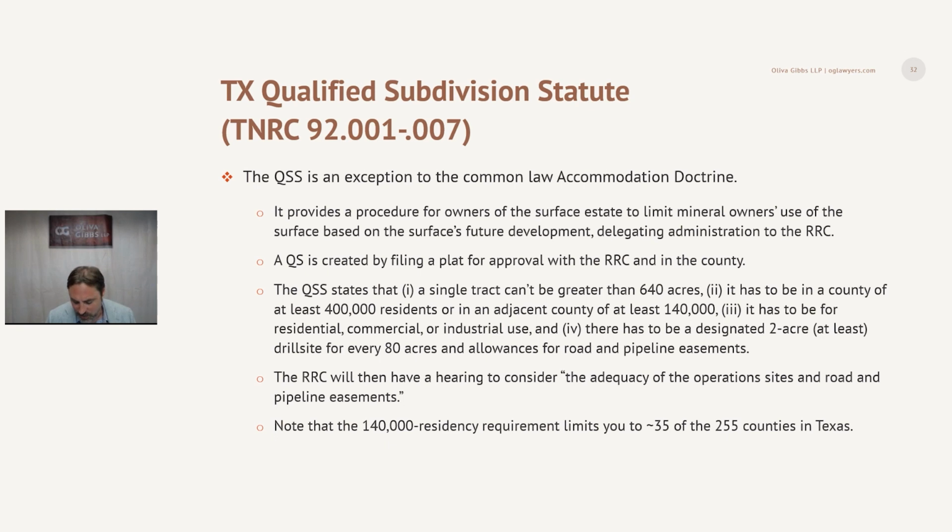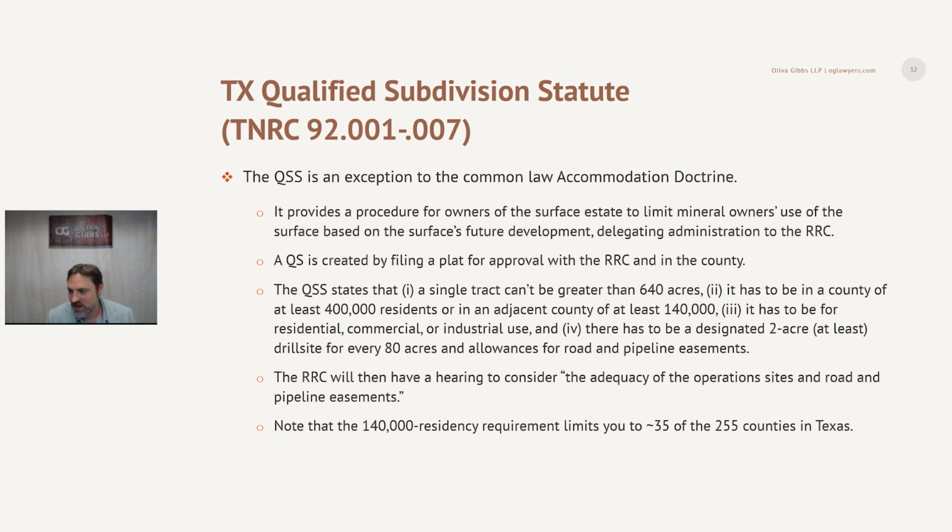less spoken of aspects of Texas law, one being the Texas Qualified Subdivision Statute. This is an exception to the common law accommodation doctrine. It provides a procedure for owners of the surface to limit mineral owners' use of the surface, delegating administration to the Railroad Commission. So essentially, under certain circumstances, you can go to the Railroad Commission and have them kind of mediate an agreement. You have to file a plat for approval with the Railroad Commission and in the county.